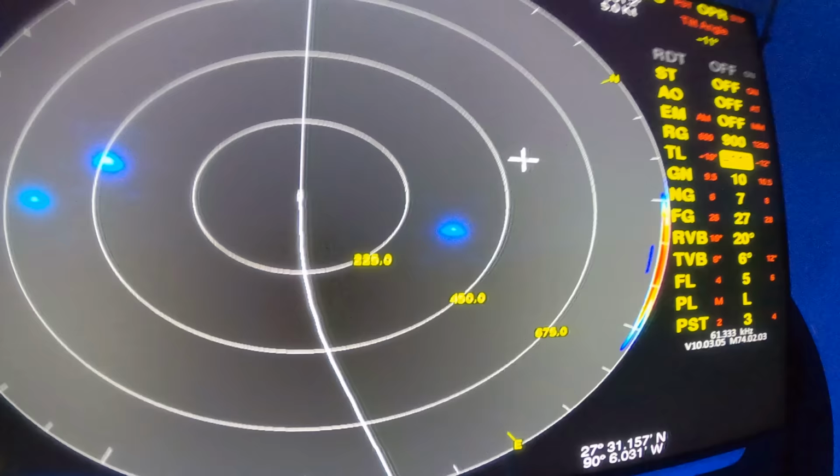So here is actually a little piece of the Omni sonar. You can put it on the TV right here. Obviously, there's nothing on the screen. This is the rig right there that we're marking the outskirts of, whatever bait and probably just the main platform. But yeah, that's what that looks like.